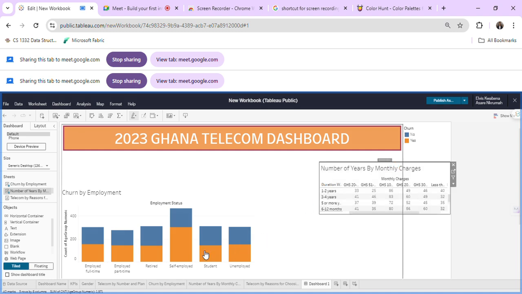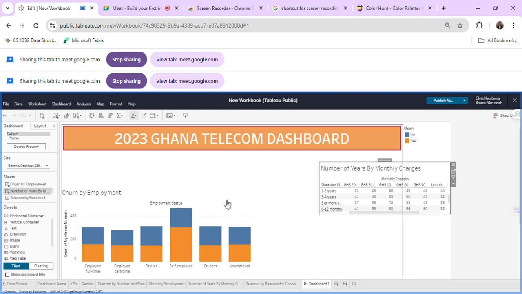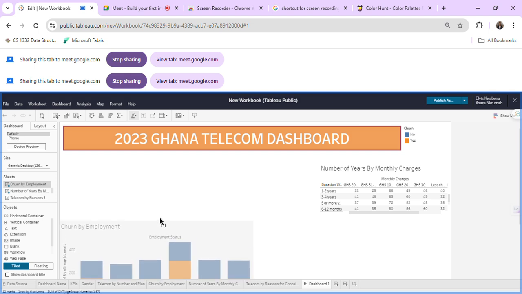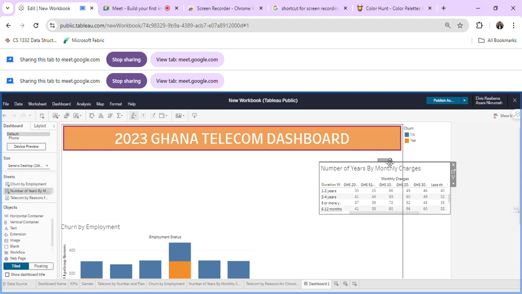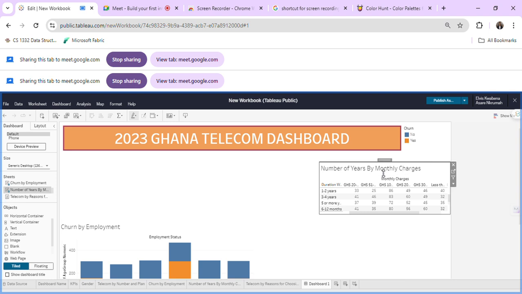Now, your graph does not necessarily have to be in a particular order. You see where I've placed mine. You can choose to make it your last particular chart or everything. The most important thing is that the presentation has to be okay. You can't come and talk about, let's say, the total number of people who filled the form and make it a KPI and put it at the last side. No, you have to make sure that everything you are doing is in a nice particular order, so that if somebody takes your dashboard and looks at it, they're able to see the insights clearly and easily.